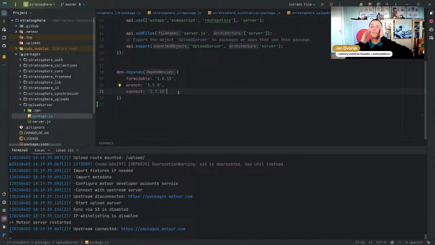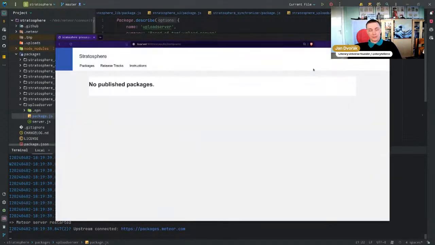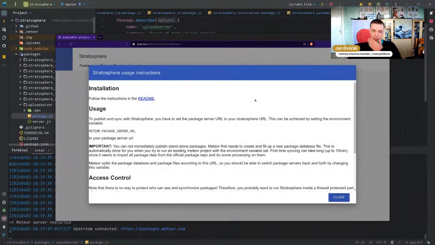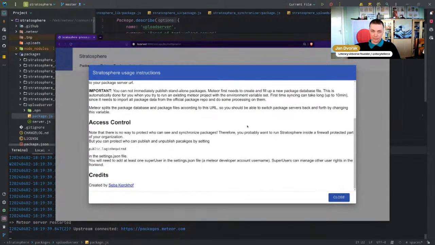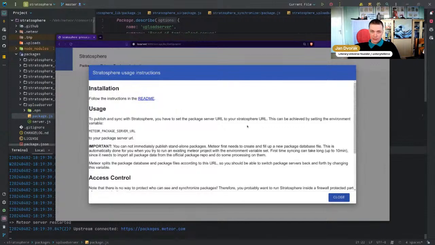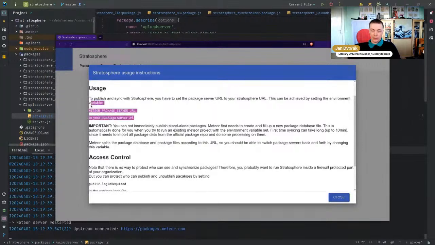You can just do web app. Yeah. Okay. So we have all those things. I think this needs to be better described.